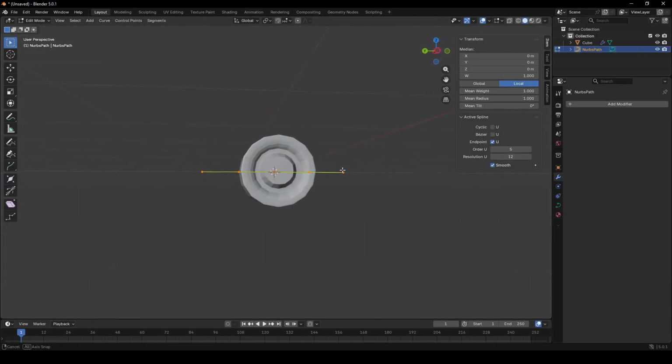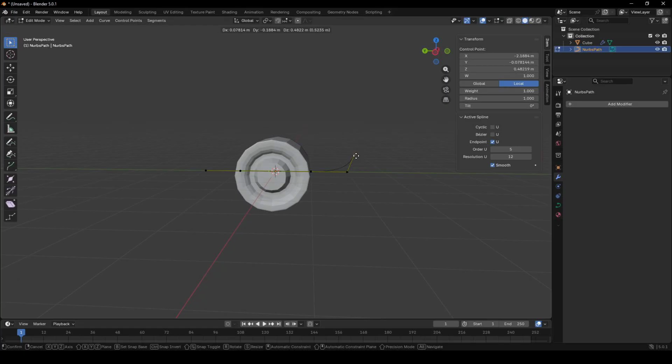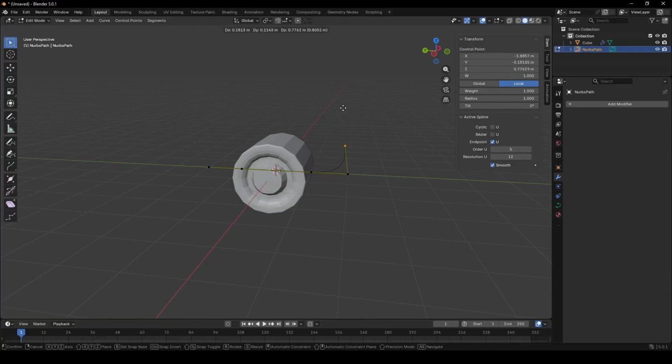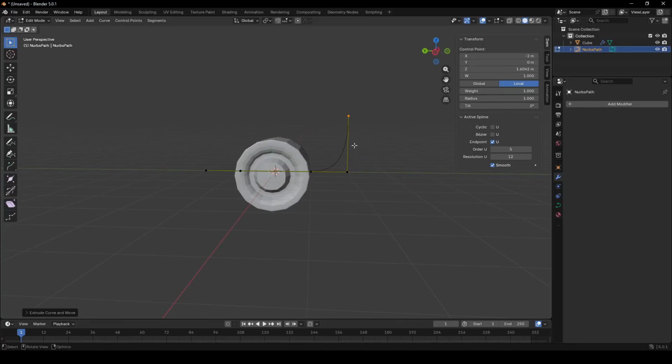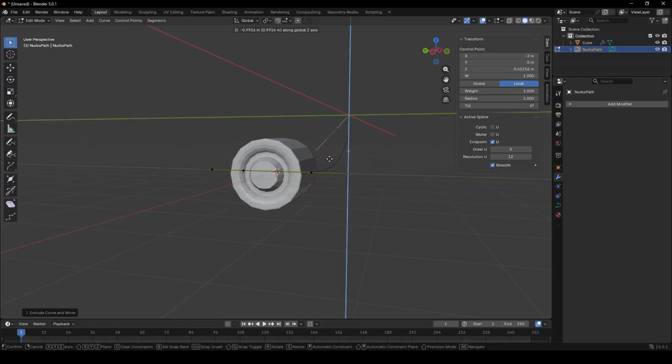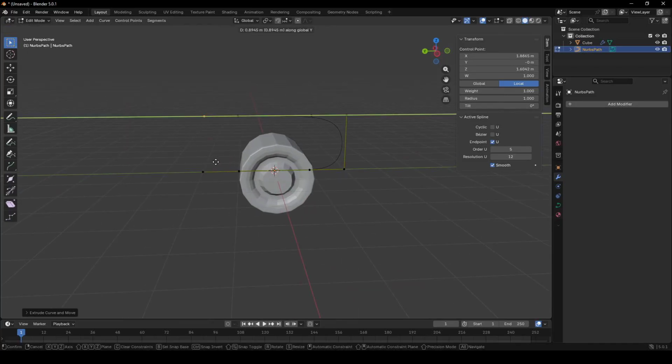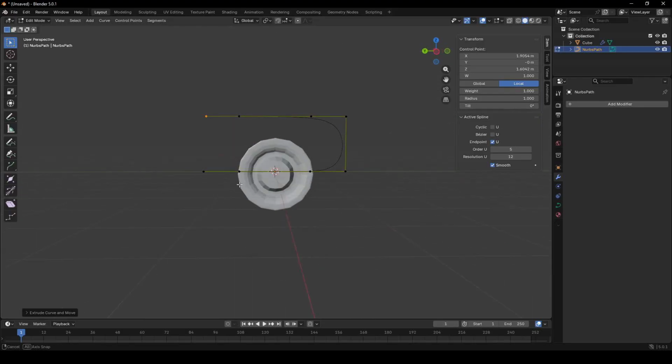Let's go to edit mode. There it is. I'm going to hit the end here. I'm going to hit E for extrude. And remember about constraints? If I just click that, it goes up. I want it to be on the Z axis. So we're going up, like so. And we're going to do E again. And this one I want to have on the Y axis. Okay. E again on the Y axis. And E again on the Y. And I want it right above this other one.